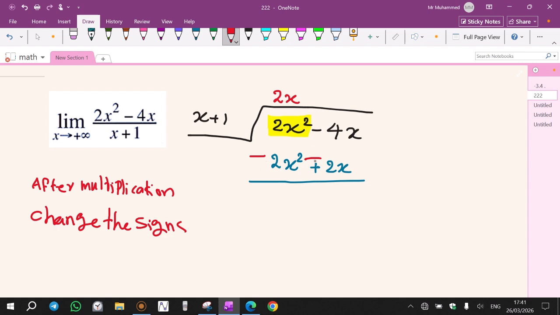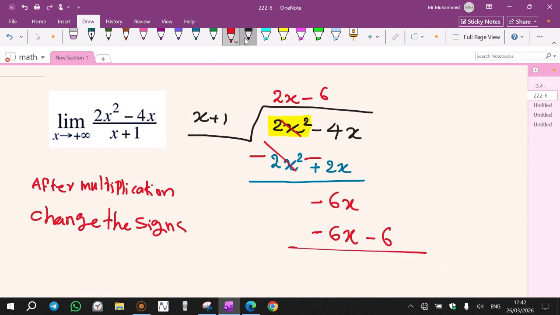When you see two signs like this, you know this is the new sign. You already changed the signs. You did not miss any step. The upper sign is the working one. Now 2x squared plus negative 2x squared cancel out, becomes 0. Don't write it. Negative 4x minus 2x is negative 6x. Now again, look at this x. X multiplied by what term becomes negative 6x? That's obviously negative 6. Negative 6 multiplied by x is negative 6x. Negative 6 multiplied by 1 is negative 6.